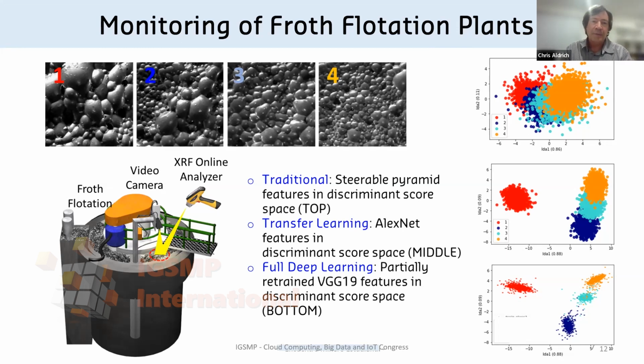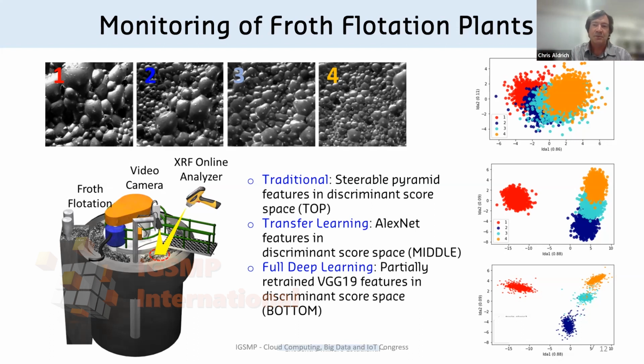Okay, so the operator could maybe look and see there's a difference between 1 and 4, but between 1 and 2, very difficult. And under different circumstances, lighting, at night, different conditions, it is really difficult for the operator to distinguish or discriminate between these different froth structures. Now, machine vision systems have been established on these plants for maybe the last 30 years or so, and are designed to support the operators in their decisions.